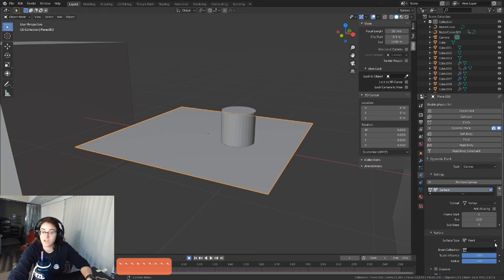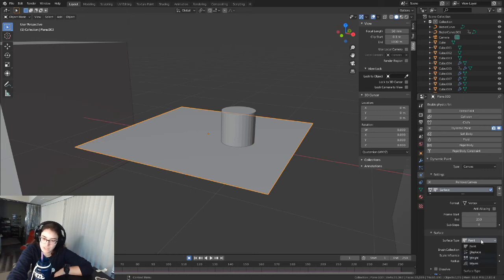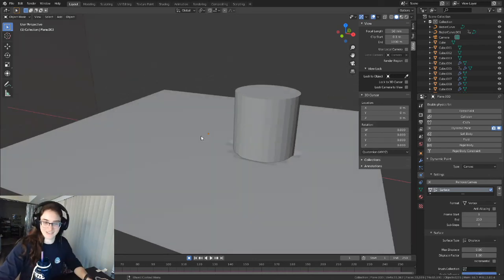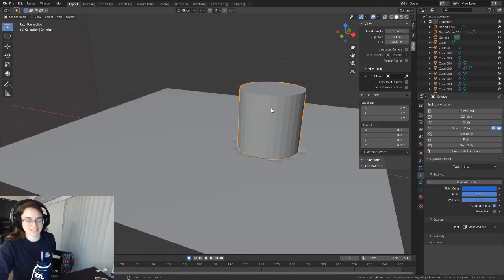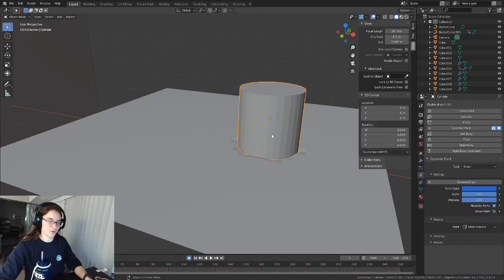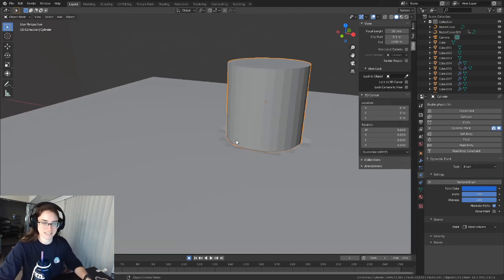So if we go to our canvas object under surface, if you hit surface type, you can see there's a few options. So we have displace and waves I want to show. So we have our canvas on, our brush on, and then we went to our canvas, click on surface type, we put on displace, and now if I hit play, you can already see some stuff happening, but sneak peek.